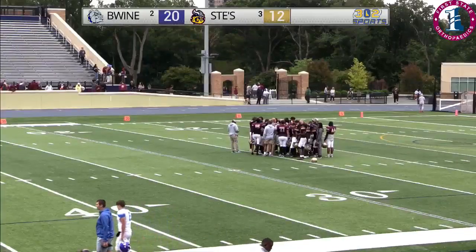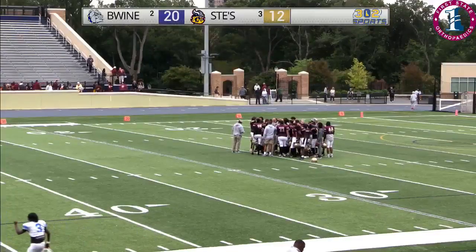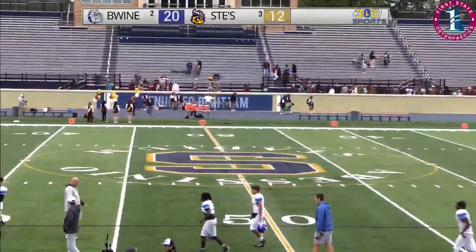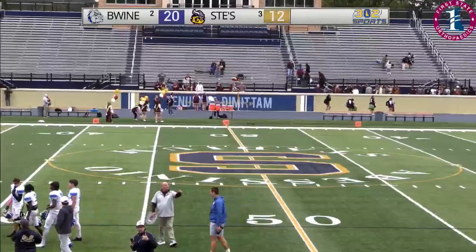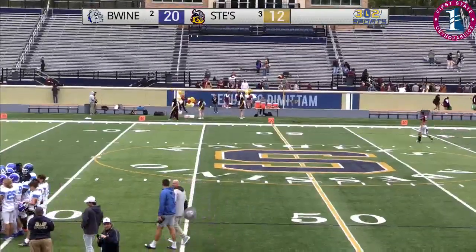As Nick's going to get... he gave him the chain, and then... Yeah, they're going to break it down as a team, which is right. And that's the way to go. You'll see that in most teams right after the game. They get... Jasir Green's excited for it, man. He's getting all pumped up.